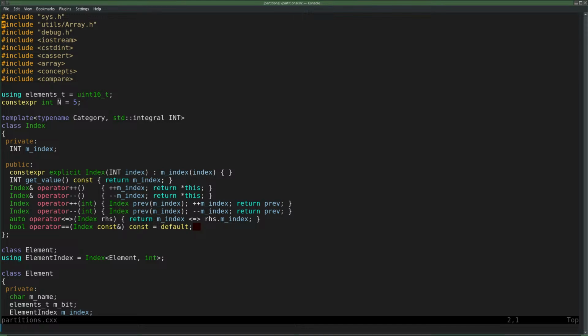Yeah. I guess I want to change this into utils bit set. Not very sure that works like that, I have to admit.